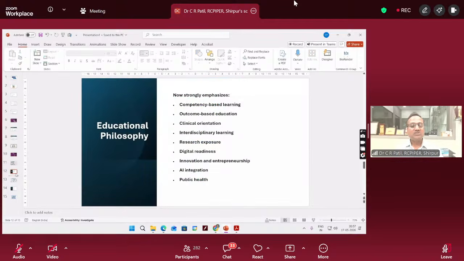Okay. So this NEP-based new syllabus has an updated educational philosophy where we are expecting our students to become competent and work on interdisciplinary aspects. There is research related exposure, concepts of clinical research, pharmacovigilance, everything has been made very nice. And fortunately, we are having AI integration for pharmacology related subjects now, not only for drug discovery, but AI in clinical aspects also has been included in the syllabus. That is the great thing that has happened for us.